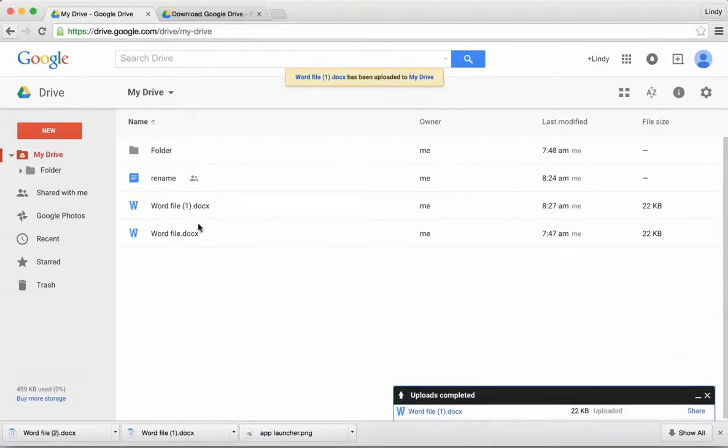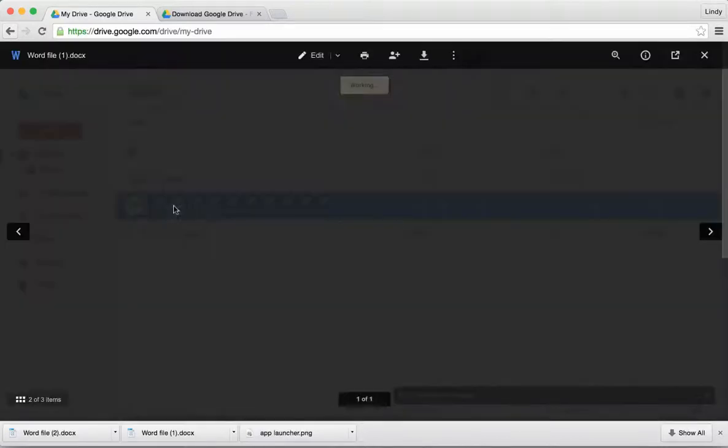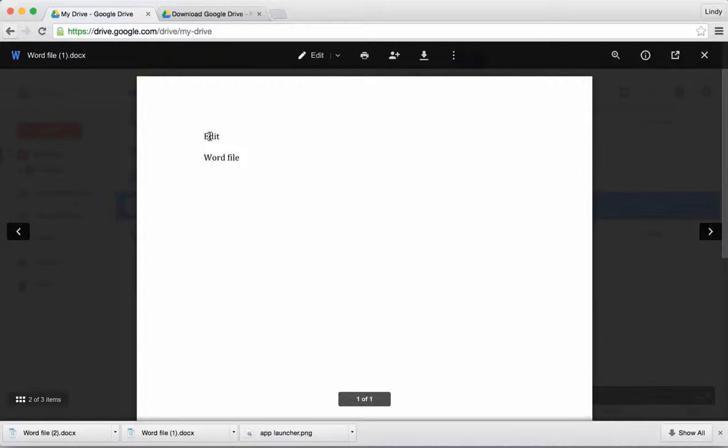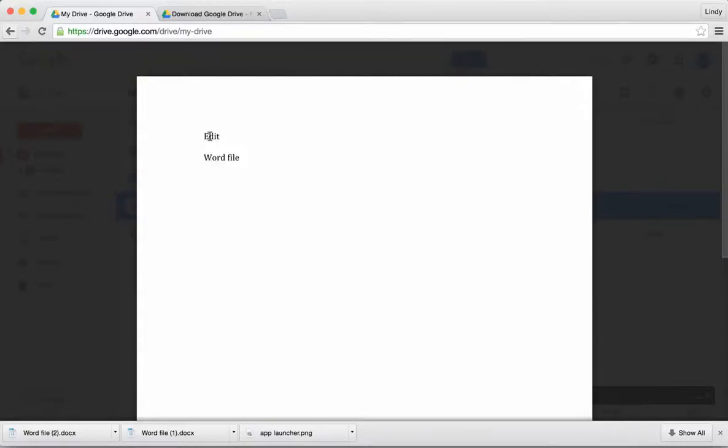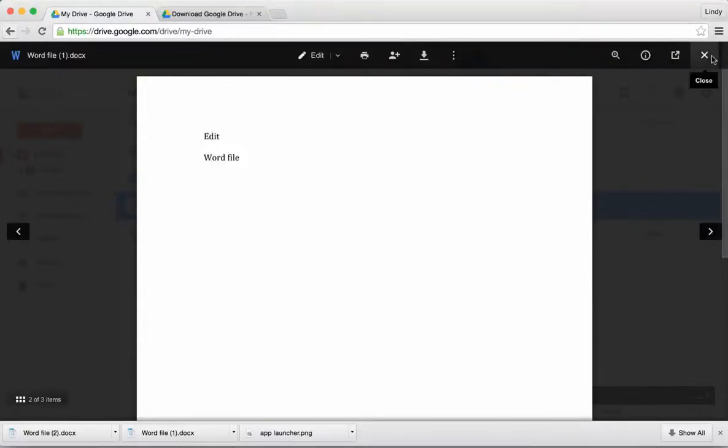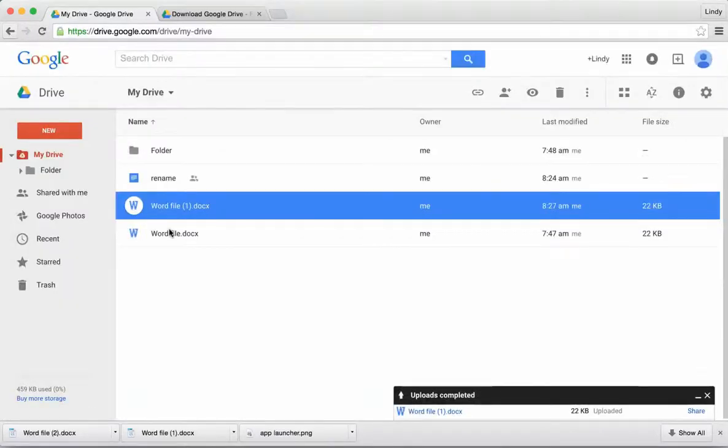It uploads that file into here. Now look, I've got two Word files now, but if I click on this one and preview it, there's my edit, because I have now re-uploaded that edited file from local storage on my computer back into the cloud. Now you might be thinking, well, that just seems like too much work for me to be able to do, and I absolutely agree. That is not the most optimum, ideal way to use Google Drive.